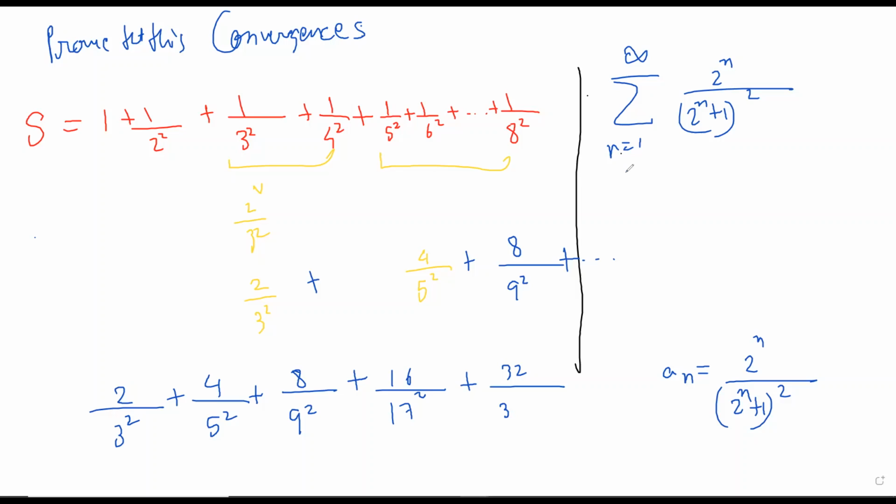Okay. Why I said it looks like a GP is because you can see all the powers of 2's floating around, right? So let's write this in a simpler way. If you just divide by 2 to the power n, you would get something like this. All I've done is expand the denominator. So 2 to the 2n, 2 to the n plus 1. Now you divide it.